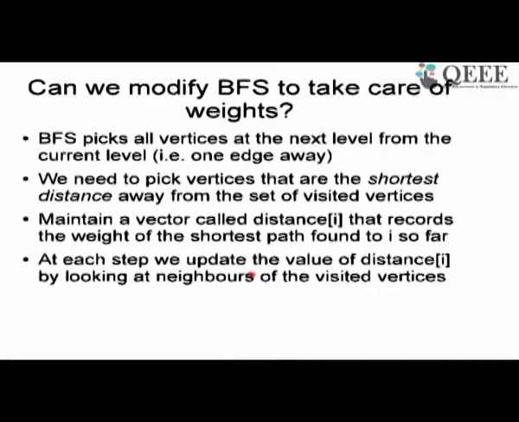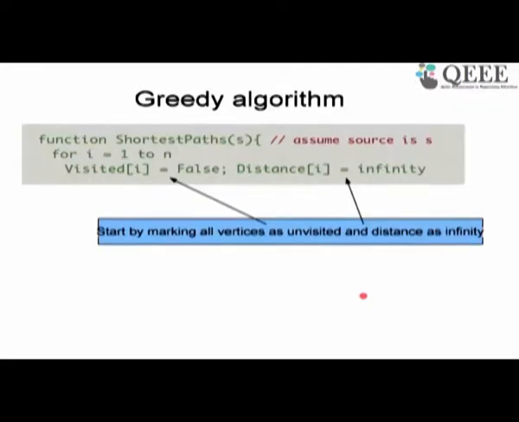At each step what we do basically is that we look at whether or not there is a need to update distance[i]. If you have found a shorter path to i than whatever you have found so far, then you will update the value of distance[i]. So keep on updating distance[i] as you find shorter and shorter paths, and after you have looked enough at the graph, at all the paths in the graph, eventually you will find the right distance for every node i. That is the way the algorithm can work.